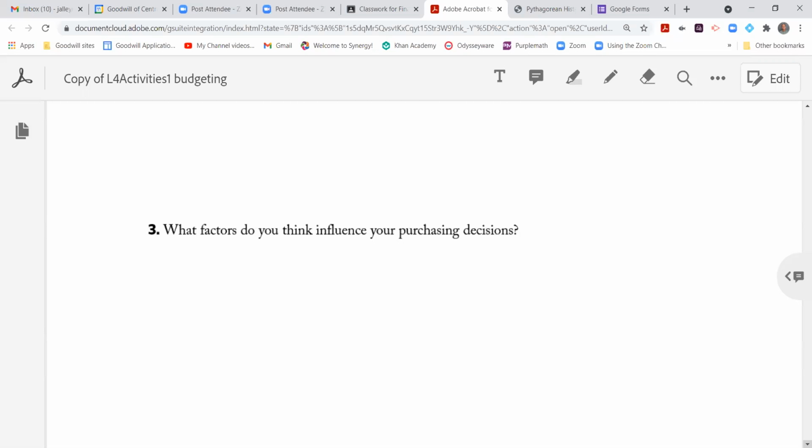When you go to Target and you're checking out, do you buy a bunch of stuff that's right there by the cash register? You didn't know that you wanted it until you got there. Well, those are influencers. Retailers do that on purpose because they know people are standing in line and they might grab a magazine or candy bars or gift cards, because those are always right there also. And that's an influencer without even you really being aware of it.